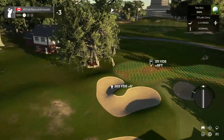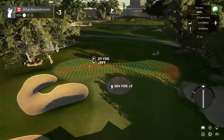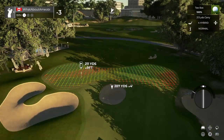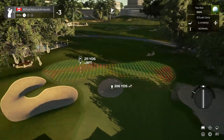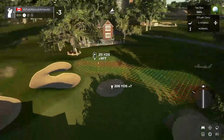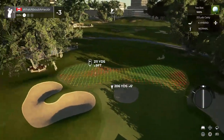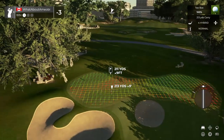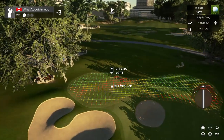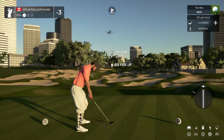Big bunker on the left here. Maybe sculpt that a bit. That's getting a bit wild. This is the first circular bunker I've seen on the course that I've noticed, anyways. I don't mind it. It weirdly doesn't look out of place given all the other shapes, but I think this is a situation where this hole might just be a bit much. It might just be a bit on the hard side, almost impossible, almost like luck.